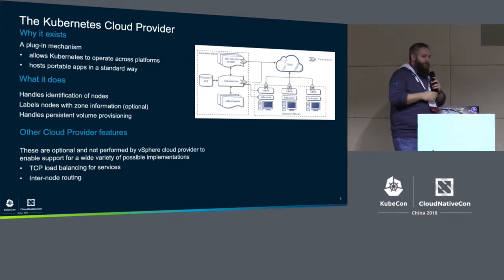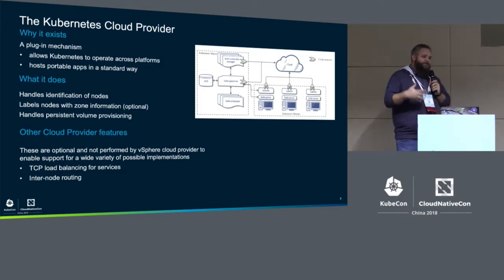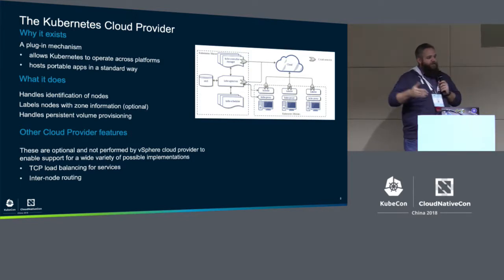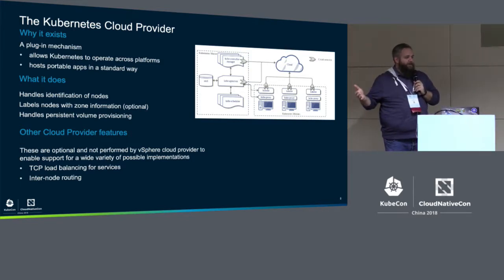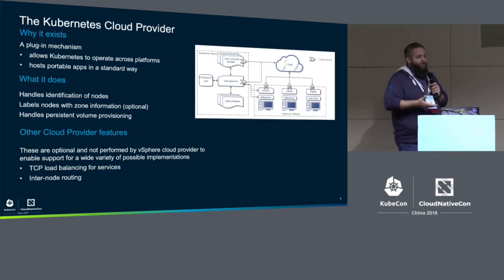There are also other cloud provider features that we're not currently implementing because we're missing the facilities inside vSphere to support them. We do have support for these services, but not inside the cloud provider. We're actually using other products, things like NSX or things like OVS and OVN, to support these features, but they're not supported inside a cloud provider yet. We're actually looking forward to getting some use cases from end users that are running these nodes in production or in test clusters, to figure out what would be the best way to implement them.